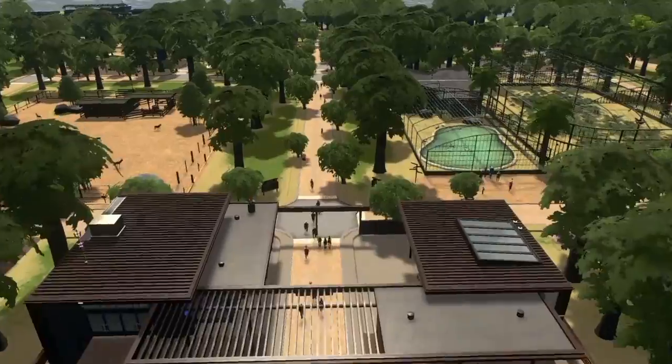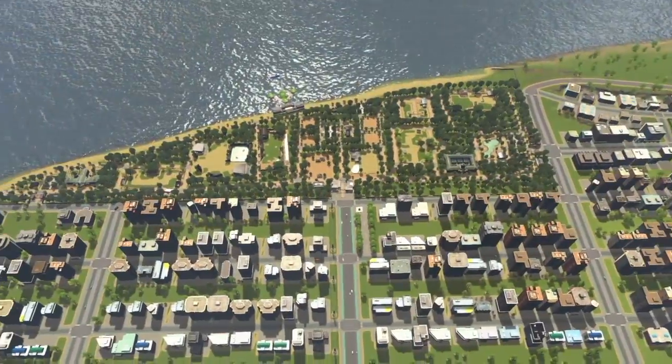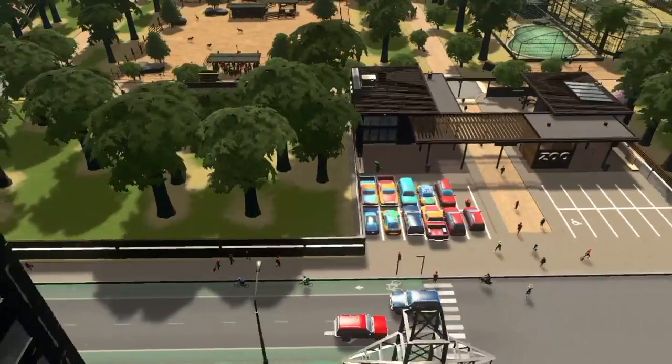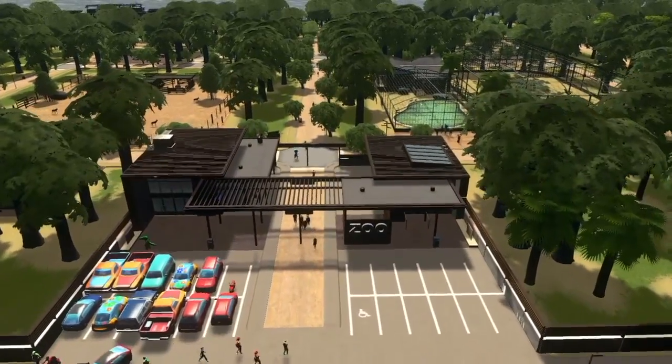So now I come in and I just give you an overview of the zoo itself right from the main gate. This is the size of it and the shape, and we just come through and look around, and I really enjoyed making this episode.